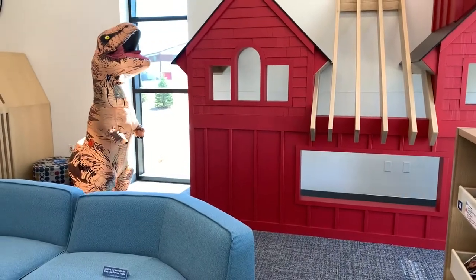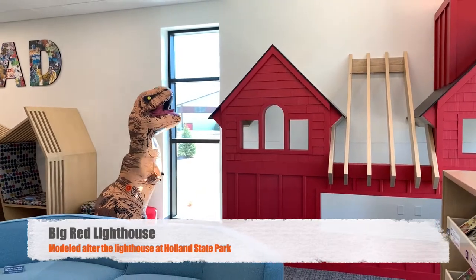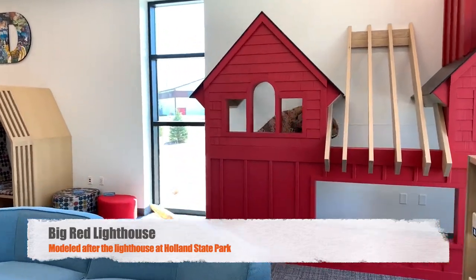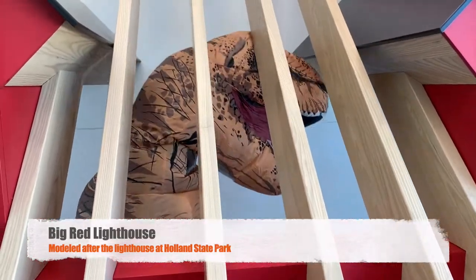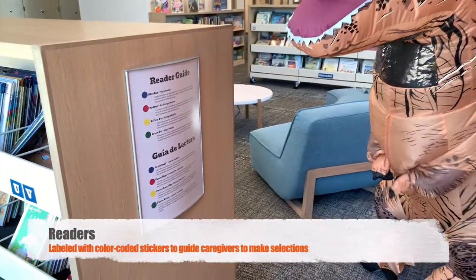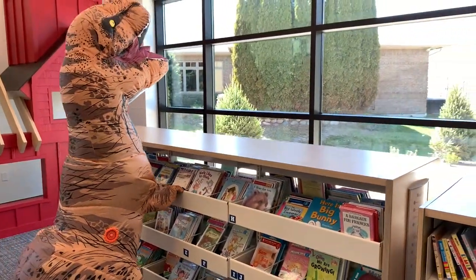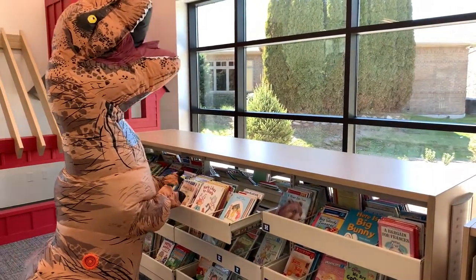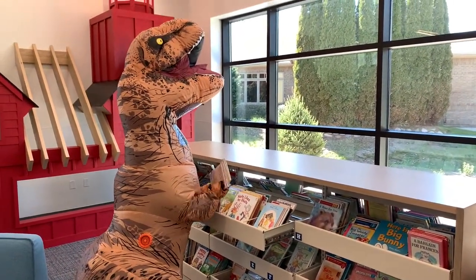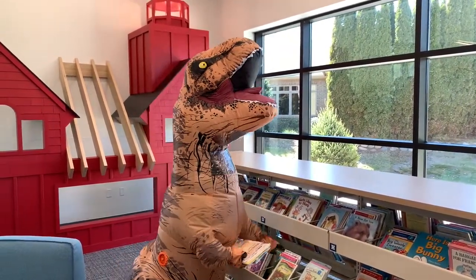You might recognize Big Red the lighthouse — this is a landmark at Holland State Park, so we're excited to have our own version to play inside. Just watch your head! Next to Big Red you'll find our section of readers. These are labeled on their spines with little stickers meant to help you figure out which books might be just right for your developing young readers. They're also very short and small, which means you can bring home a lot of them.